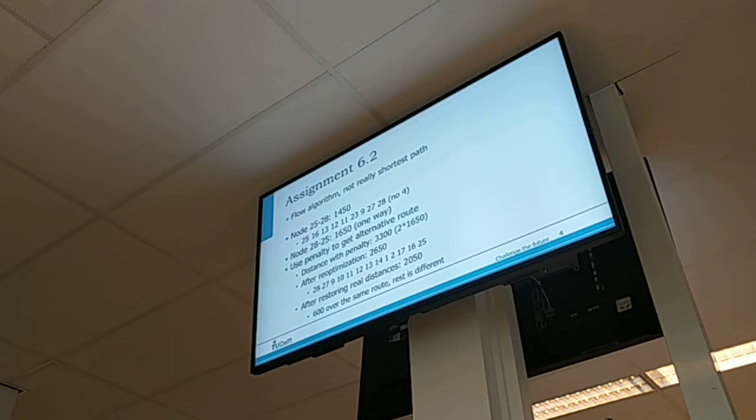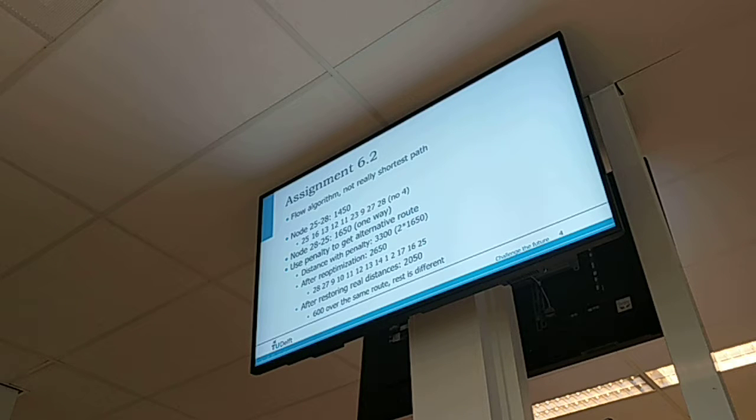We can't just block them because then we'll probably end up with no route, because there are links it will have to use, but it will push it away from using them. So in this case, we use a distance penalty factor of 2. Basically, we multiply everything on that route by a factor of 2, so the distance for that route will double. Now we can re-optimize it, and we get a new number.